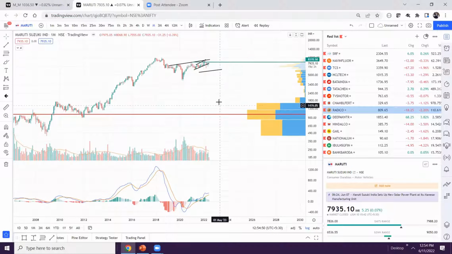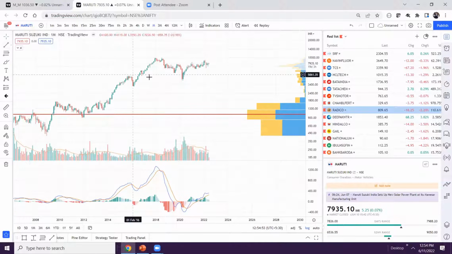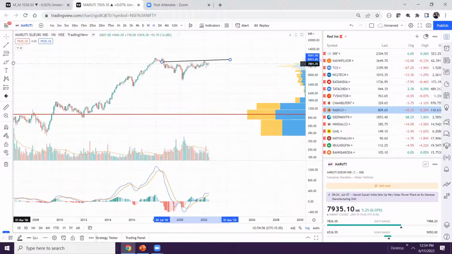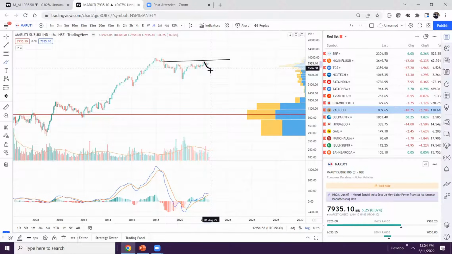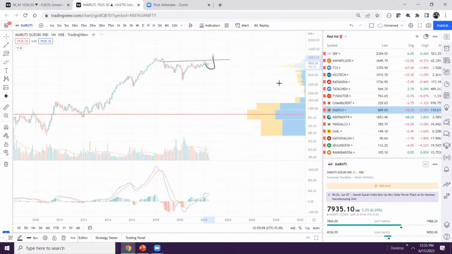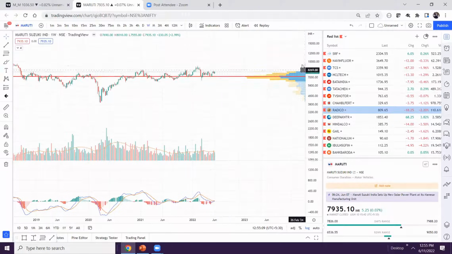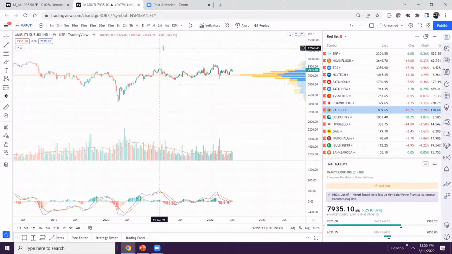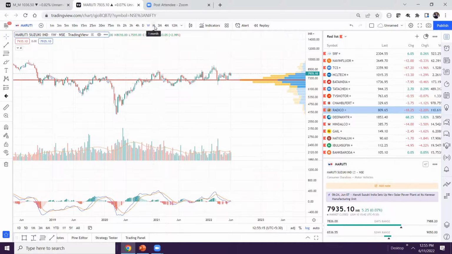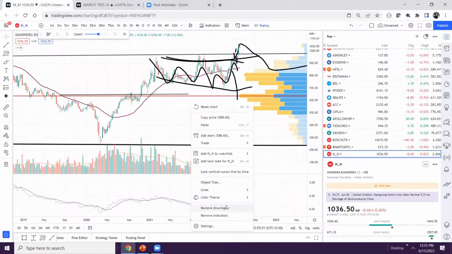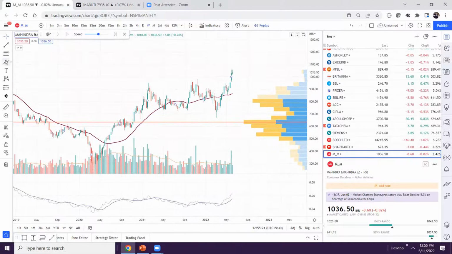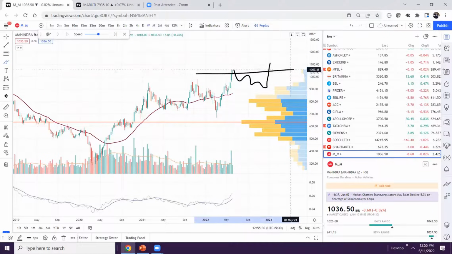Most of the auto stocks are near an all-time high, and I am expecting. Sunny, you are waiting because you saw a divergence, right? Yeah, I saw a divergence. That's why I will not enter. I want a corrective structure, and then again, if it goes above that, then I will enter. Even if it has given the breakout, I am waiting for a correction. Then after this correction, I can enter this.